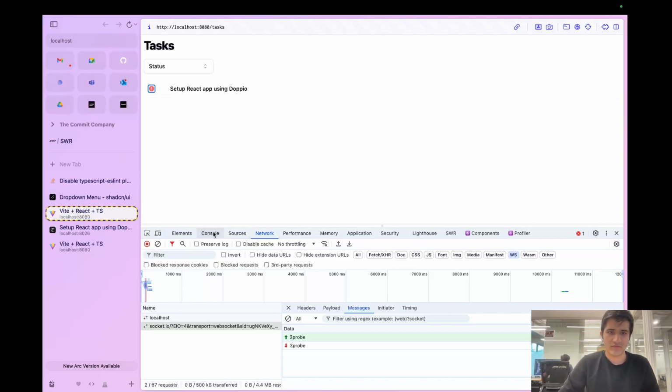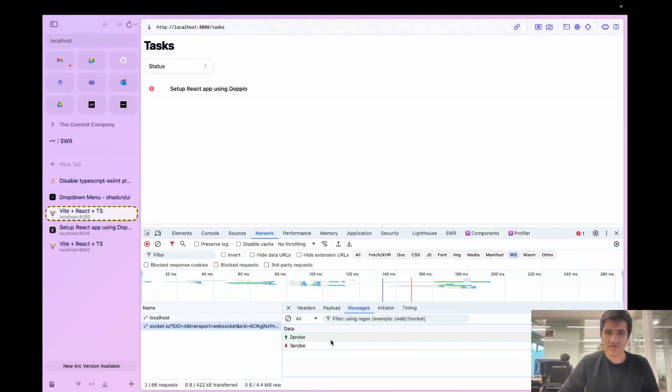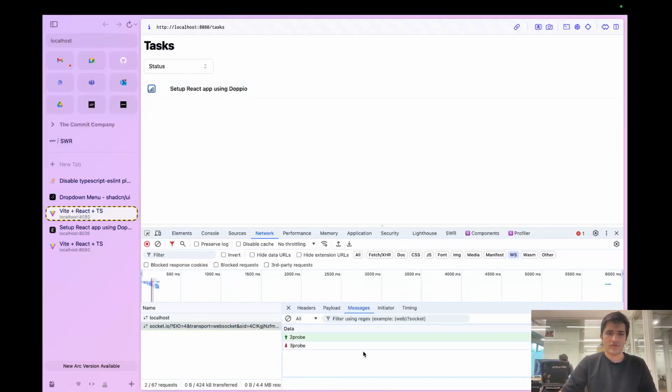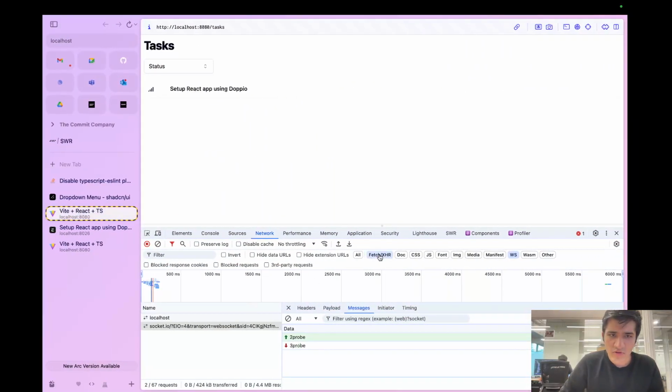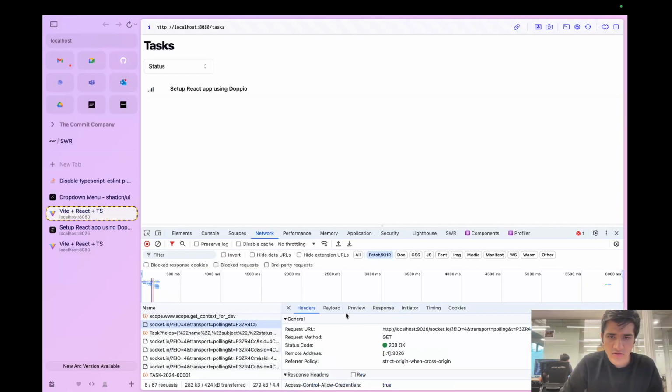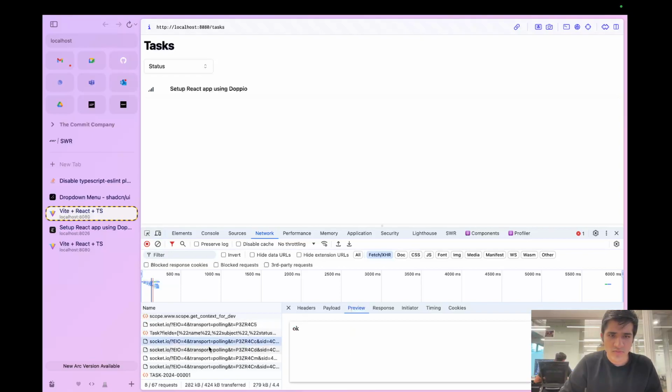Nope. Messages, nope. This is weird. Have I given it the correct one? Maybe go to fetch and see. In the response, it says upgrade to WebSocket.